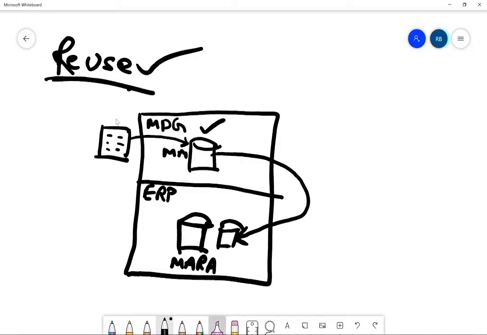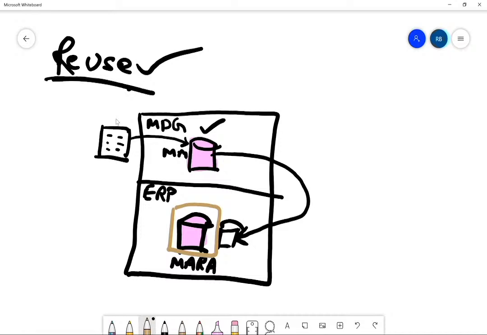This particular staging is a temporary area until the record gets approved. The data will be there in the staging table, but this is my permanent area. So here we are reusing the underlying ERP tables to store your master data. So that's why this particular concept we call a reuse mode.